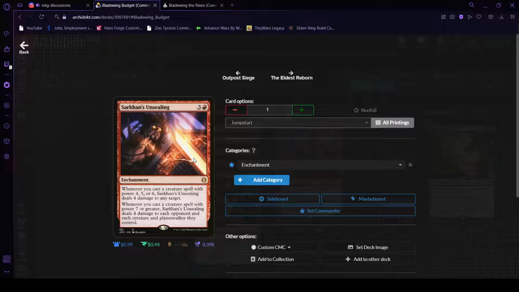Alright, this one's hot as hell. If you cast a creature spell with power 7 or greater, Sarkhan's Unsealing deals 4 damage to each opponent and each creature and planeswalker they control. That is what we call in the business a board wipe.